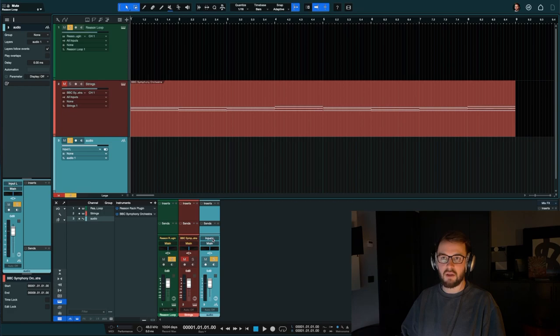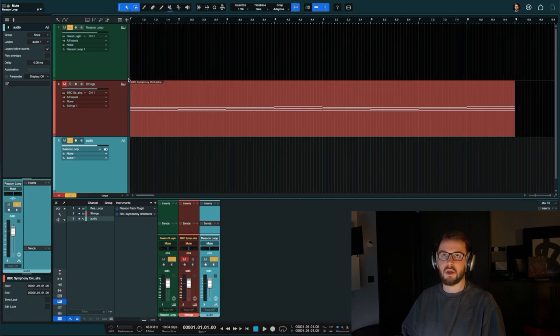You'll see that in the input, there is another option that shows up with instruments. And here you can just easily select Reason or any other instrument that you have in this section. You can also see it here on the left, instruments, and you select Reason. Okay, and now it's just very easy.